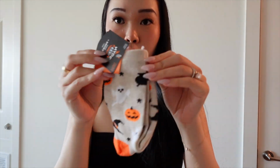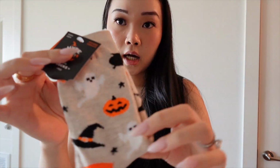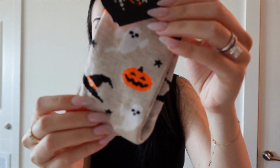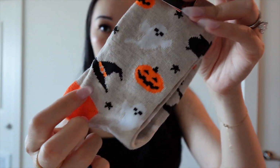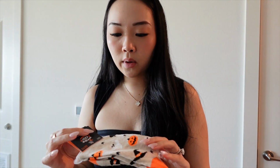Also got some clothes. I picked up these cute little Halloween socks. I don't know if you guys can see the print well. It has some ghosts, pumpkins, a little witch hat, and these little stars. I think these are so adorable. I had to pick them up. I thought they would look so cute with some leggings and Ugg boots for the winter.